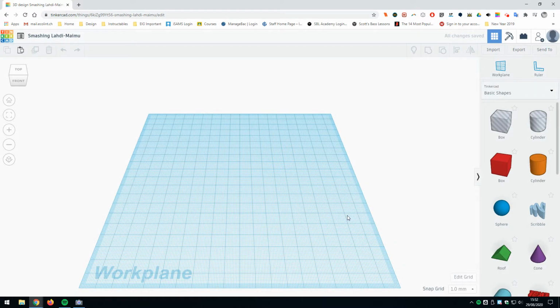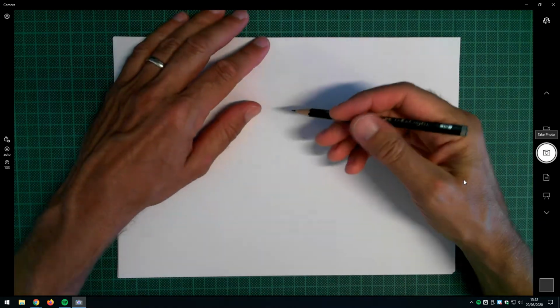So the idea is that I am going to be drawing some simple 3D shapes, some simple polygons, and then combining them together to create more complex 3D shapes and drawing those on paper. So before I start actually making anything on Tinkercad, I think what I'm going to do first is go to my paper. Okay, let's have a see what we have here. Here we are. Here's my piece of paper. These are my hands. There's my pencil.